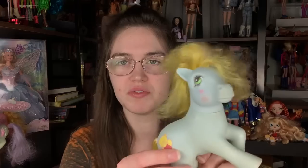Next we have one from one of the family sets, I think — this one has a tag. This is Magic Message. Unfortunately you can't really use the gimmick anymore, but they used to have a feature where you could rub and it would show something on the belly of the little bear. This one's name is Cuddles — I could have guessed that. The bodies are really clean with no huge stains, but the hair is really fried. With most toys, given the choice between a slightly stained body or messy hair, I'll always pick the messy hair because I'm not good at fixing stains.